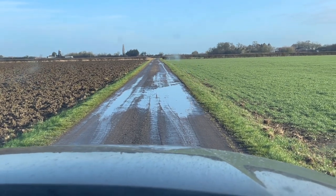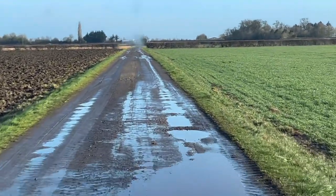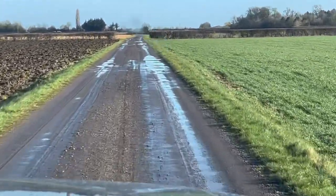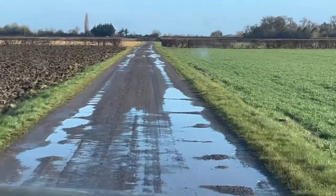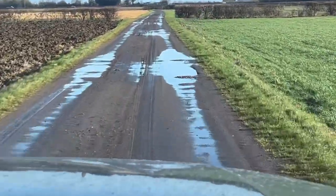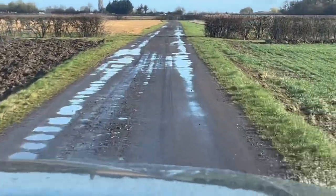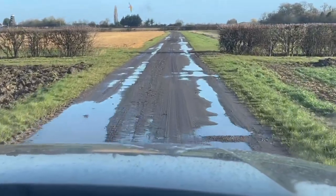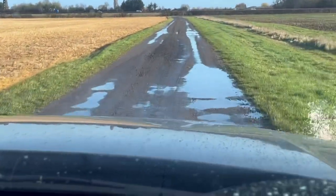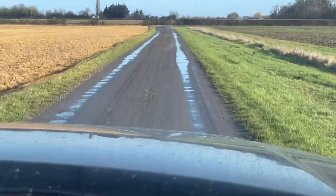Regular viewers will know we always have really good farm roads, but this one from this beet heap — this concrete beet pad — isn't so good. You can just see this is the result of lorries taking sugar beet out, these tracks in the frost in December when it was wet as well. This is why when you have sugar beet you need 40 pounds a tonne, because you've got things like this infrastructure damage that other crops wouldn't cause. You don't get this sort of damage to the tracks from wheat and barley and normal cereals harvested in the summer.